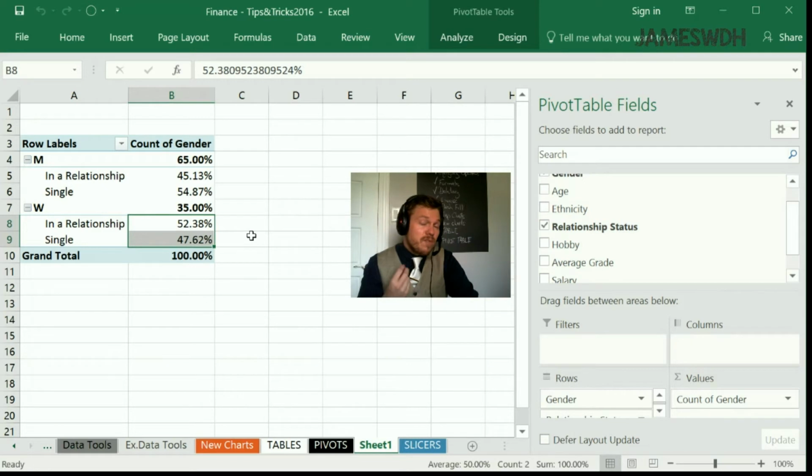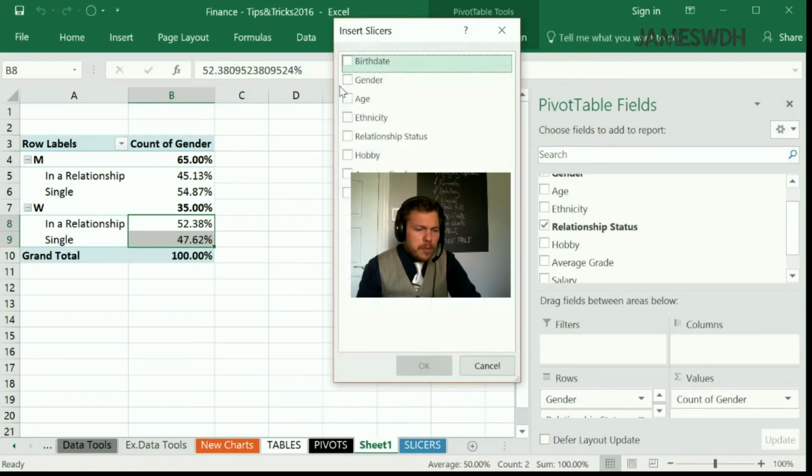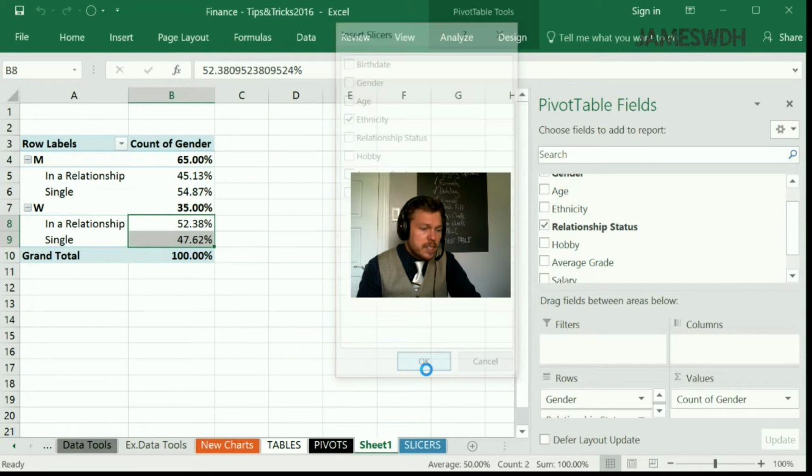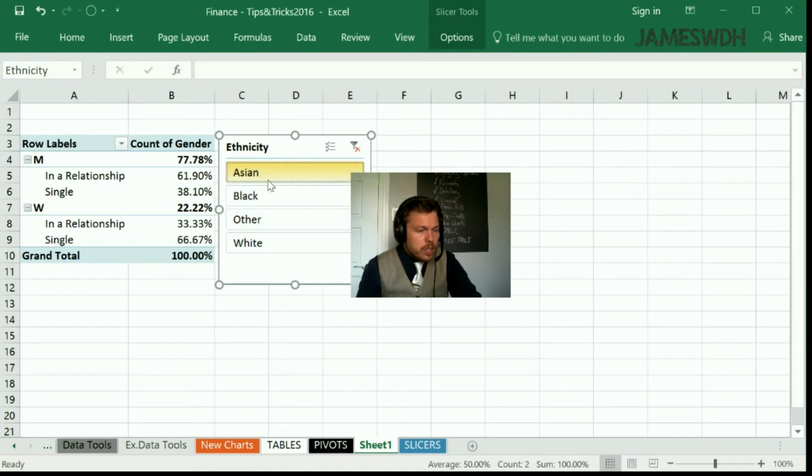But what's nice about this is not the fact that pivot tables can be used and modified like this, it's the fact that pivot tables now added a new slicer. So if I go under analyze, you'll notice I have insert slicer and I also have insert timeline. So a slicer is like before, all right? So if I add a slicer for ethnicity, you'll note that this is going to be my ethnicity slicer here. And if I use it, if I pick Asian, look at my data.